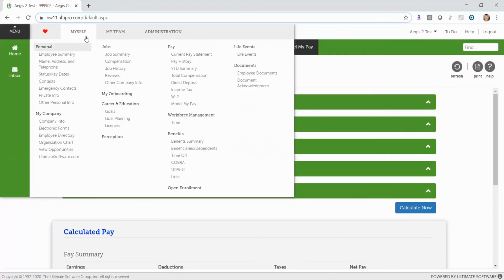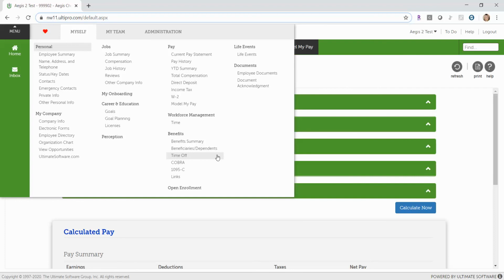All right, so the next thing that we're going to look at, we're actually going to skip over workforce management time, and we're going to go to benefits. So our test employee is not going to have any benefits assigned to them because we don't want Blue Cross or Guardian or Lincoln getting any benefit enrollments, even though they are non-existent for a non-existent person. We don't want to send those over. So the only thing that we're going to look over in benefits right now is time off.